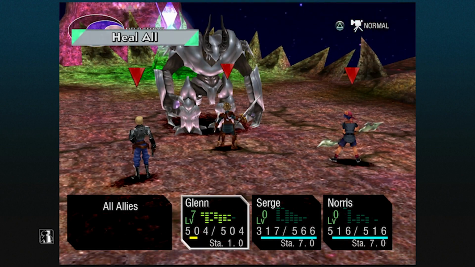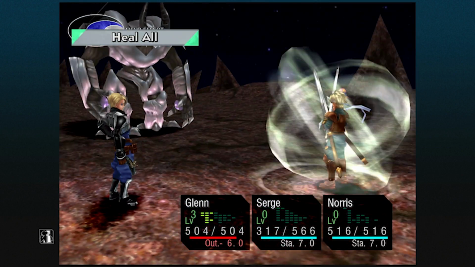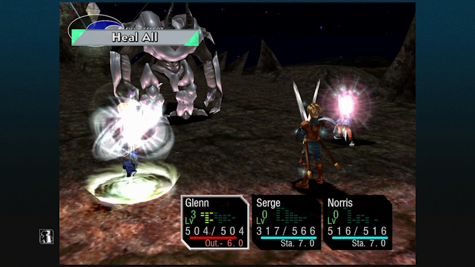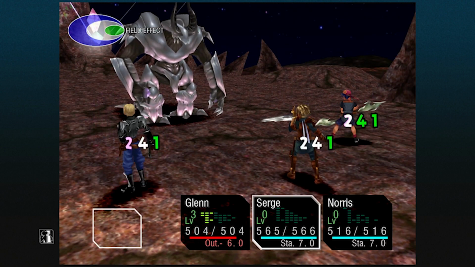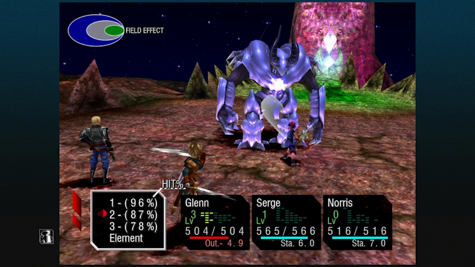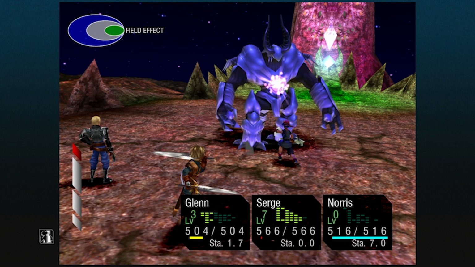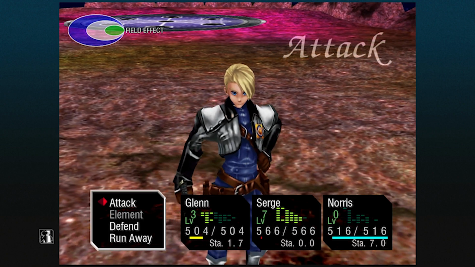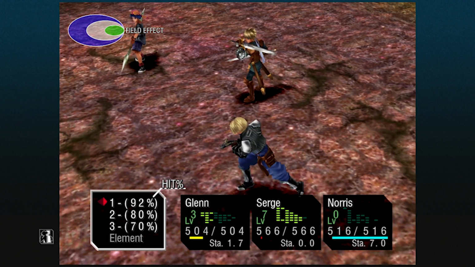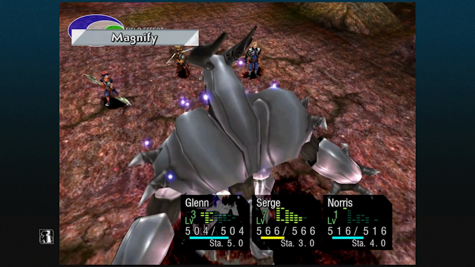Recover's probably not great because of the white effect. So we'll just top Surge back up. Yeah, there we go. And again, just continue to build up those lovely levels here. Most of our damage for this fight is going to be through physical attacks, mainly from Surge, with that Masamune weapon that he has.